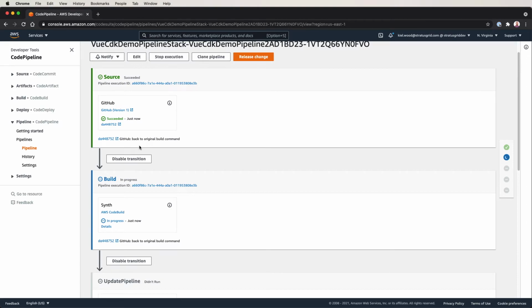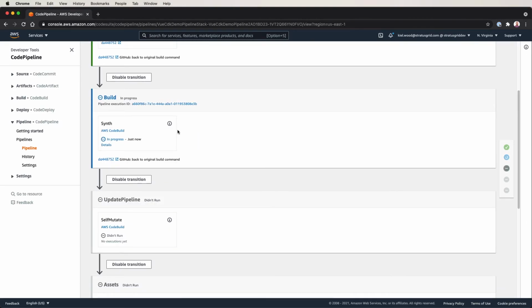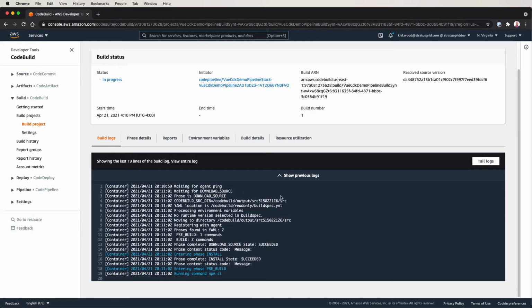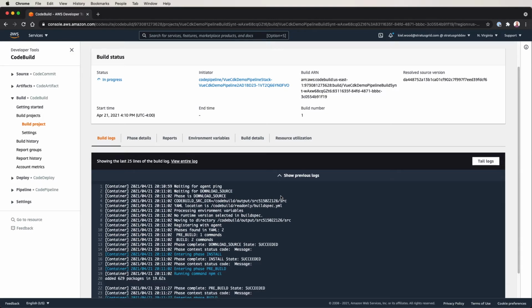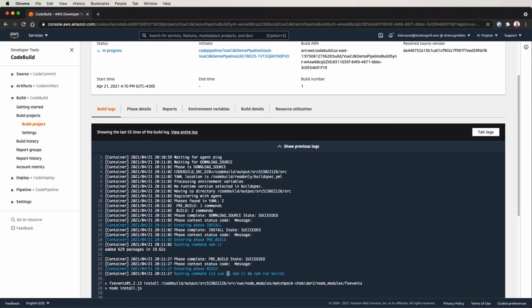It pulled the source from GitHub, and it's now running npm CI. Now it's going to run our Vue app build.